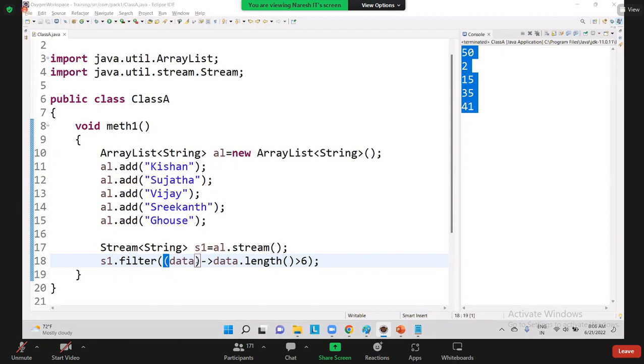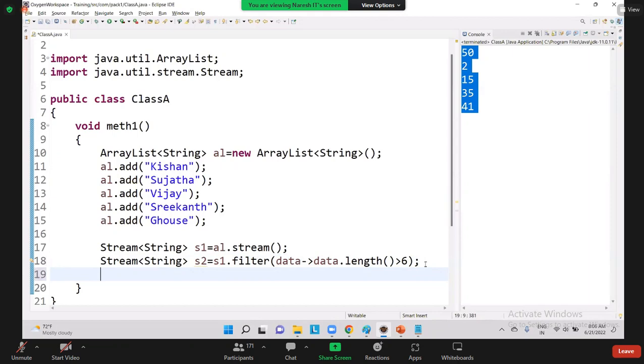Now, please check this. I am removing these parentheses also. Now it is going to give me one more stream. Let me go with Stream of String.